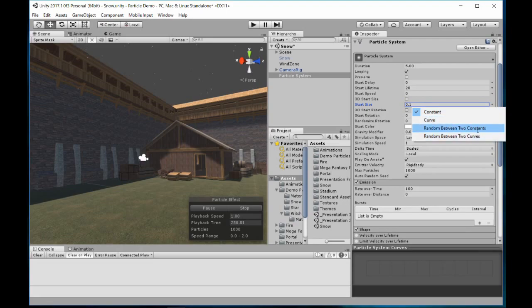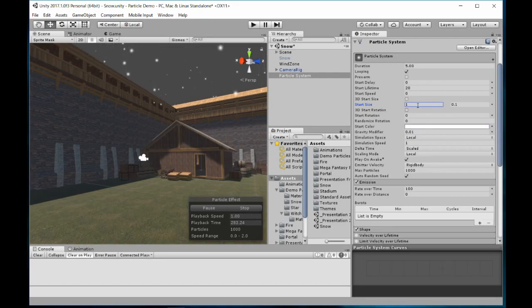So I like to use the two constants here, and we can say, let's say 0.05 and 0.2. So that's going to give us a varied sizing of each particle there. You can start to see them coming down now.